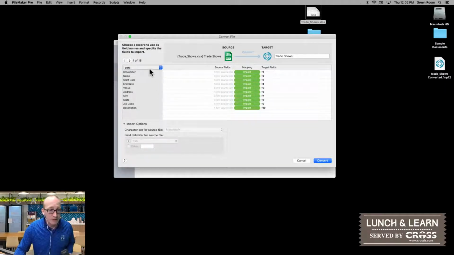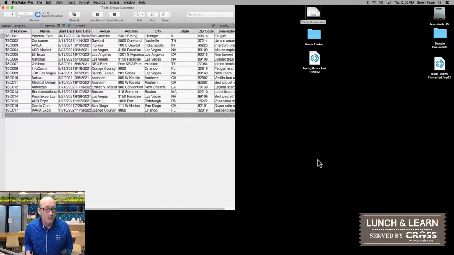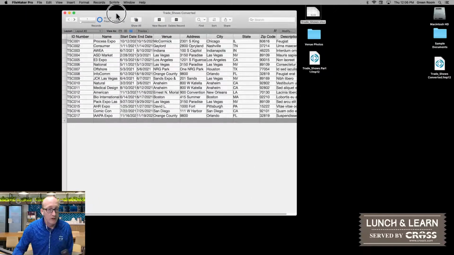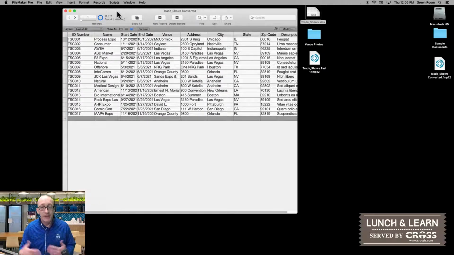But we do have a tool here that we're able to come back and select and say use those as field names. And so as we conduct this conversion, it's going to go ahead and take that first row or the column names and use those as the field names when it creates the database file for us, which is very helpful. So all the rest of that looks good. We can just go ahead and click the convert button, and then just in a couple minutes, it's revealed our now database file of that same information.